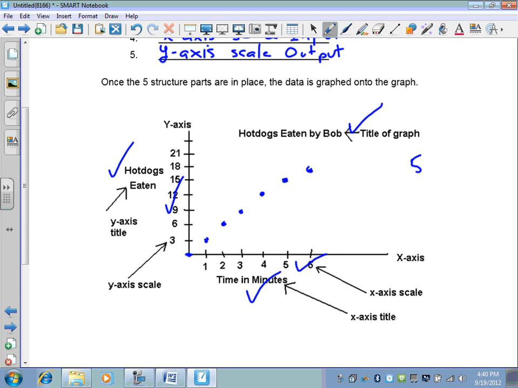And if you do things correctly, all of the things that we're going to do in grades 7, 8, 9 will all be linear, which means your pathway is always going to be a straight line. So if you don't have a straight line, or if you have one point that comes out down here somewhere and is far away from the others, then there's a good chance that you have miscalculated that. Go back and double check your math.